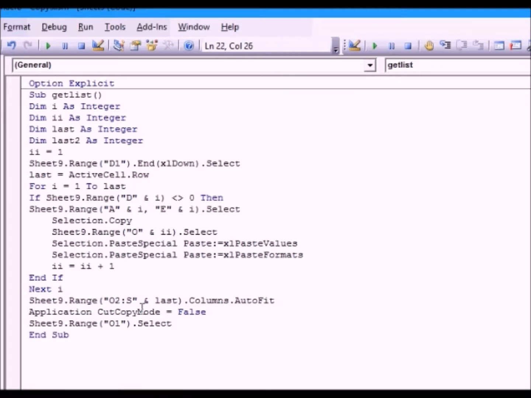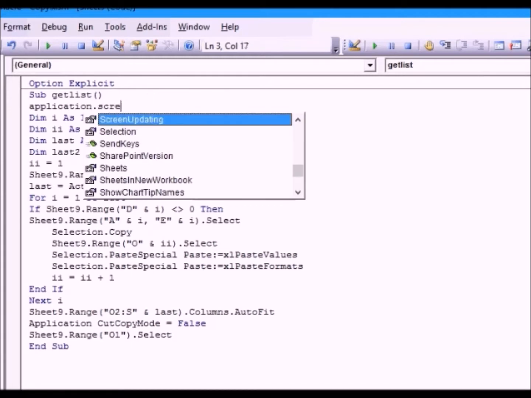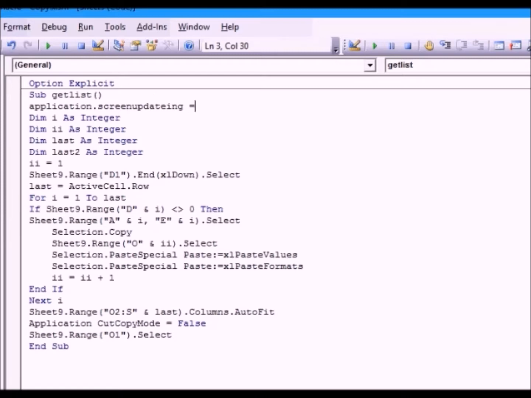Now we saw a lot of flashing going on, so we're gonna get rid of that by using the screen updating. We're gonna set it to false up here, and then we have to write the very same line almost at the end or at the end and make it true.